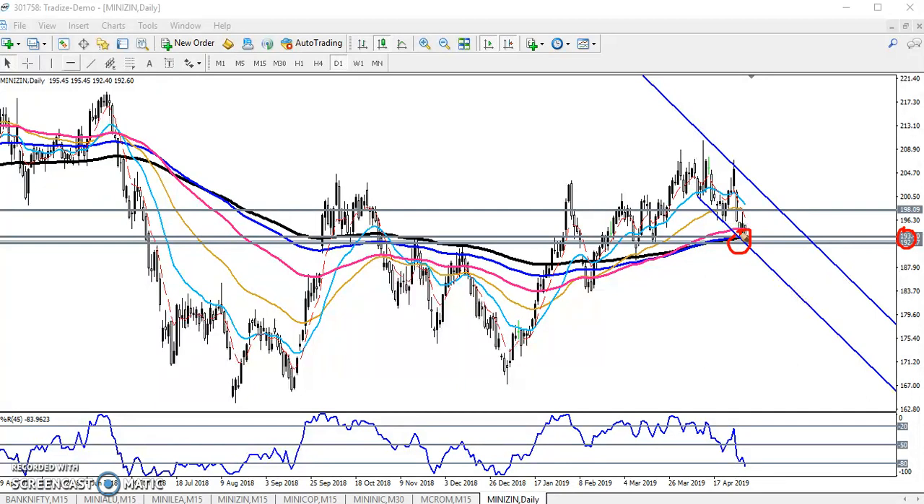Here you can see this is a strong supporting placed by the 200 moving average. First, the market behavior — the price was bouncing from the 200 moving average, placing a resistance area. You can see the resistance area, and after that it broke this area, came down a little more, but after that it formed a supporting area again.